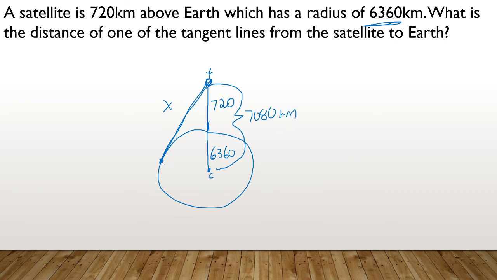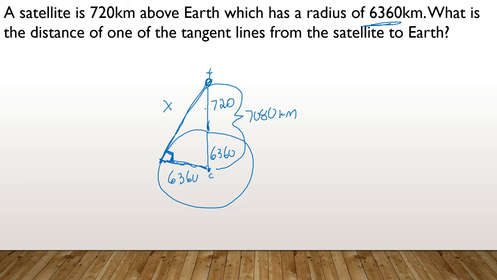And if I draw this line in here, well, this special line down here, that's just a radius. That's also going to be 6,360, right? Because all the radii are equal to each other. Again, a very powerful theorem as well. So now I have, once more, a right triangle. And you might be saying, well, where's your right angle? Well, remember, it's right here. If a radius connects to a tangent point, then it's going to be perpendicular to it at the point of tangency, which is right there.